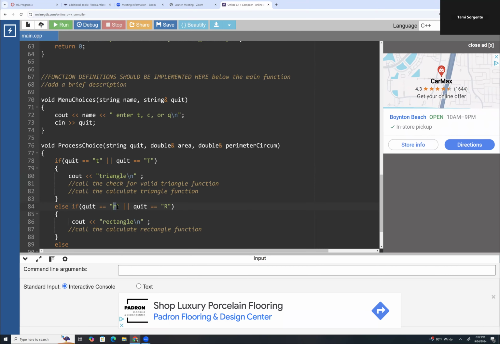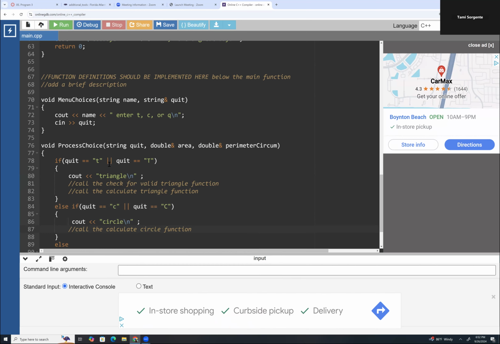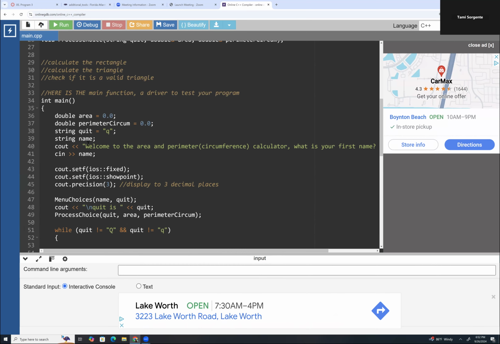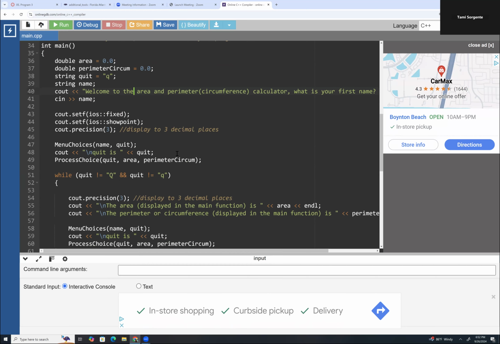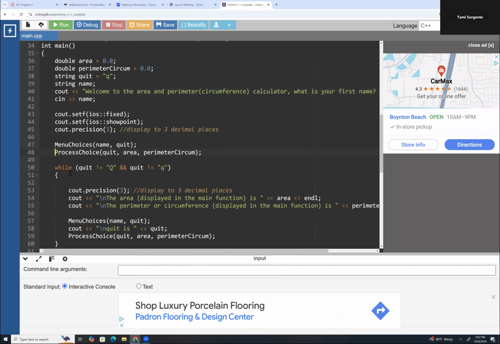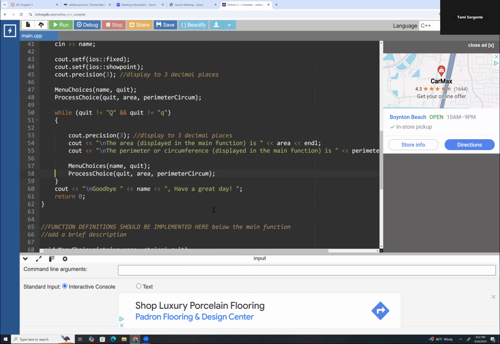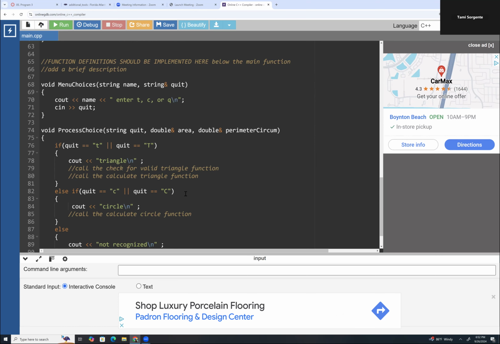I have to stop here. This should not be a rectangle, this is a circle. So hopefully all of the instructions say circle. So you would call your calculate circle function. All of you who are watching this, I'm not re-recording. I fixed it now, and so you would calculate a circle. All right, and you need to remove this after you have checked that it works, because that's modifying the main function. We have already checked that that works. So your options are T or C. This is for a circle, and I even said circumference. I don't know why I said rectangle, but anyway, that's okay.